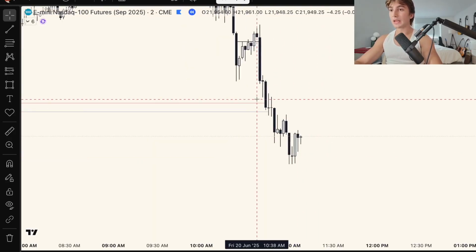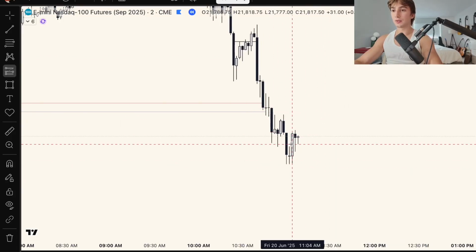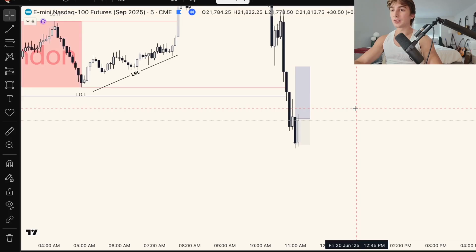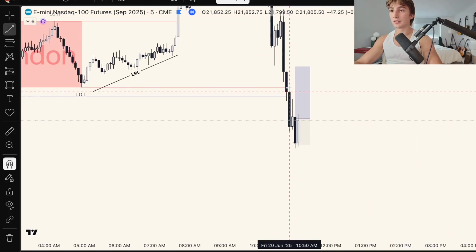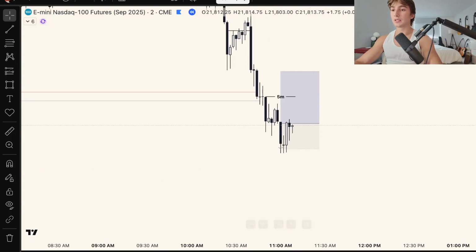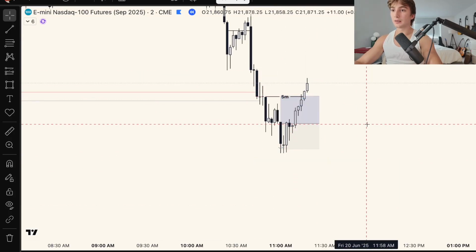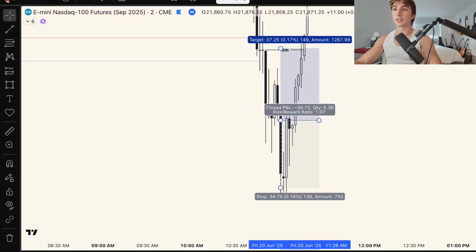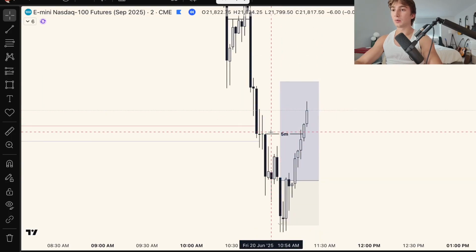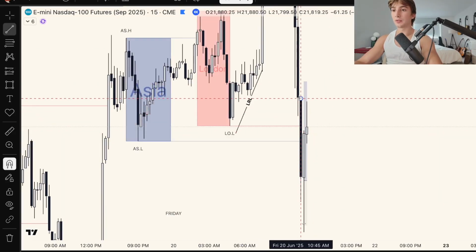And we have that resweep of the low that took Asia and London, and we have this 2-minute inverse to the downside. And so we can take this 2-minute inverse to the downside. There's probably a MEC opportunity here to target unfilled 5-minute. Yeah, there is right here. Bang, here's the 5-minute. And so this is like a 2-minute continuation long that we can take. And that plays out nice. If you don't have a 101 by the 5-minute, which in this case you do, you can full TP for about 37 points. But if you don't have a 101, then of course you can let it run towards a 101, or in this case you have a clean 15-minute which you can target.